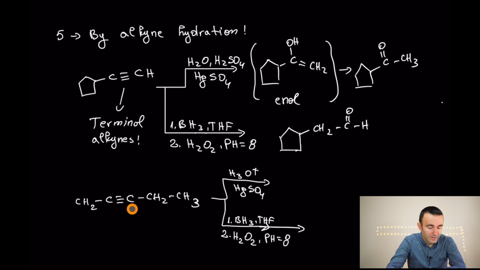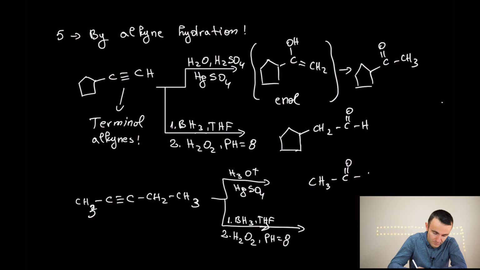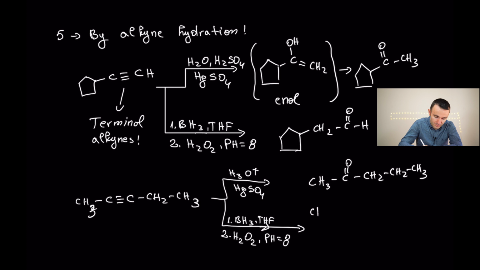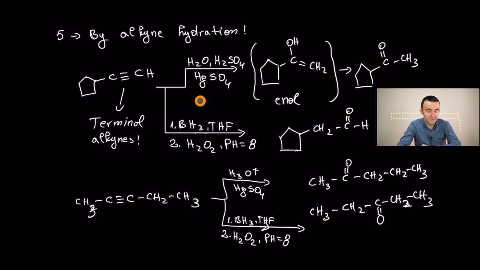Right? So if you have an internal alkyne, it's going to give two products, a mixture of products, because one ketone is going to form at this carbon and one ketone is going to form at this carbon, giving different products. Both ways, with mercuration, demercuration, and also with BH3 and THF. So the products that you are going to get in this case, and the next product is going to be this one, right? Both ways, but in case you have terminal alkynes, be careful, you can yield either a ketone or an aldehyde, depending on what you treat it with.